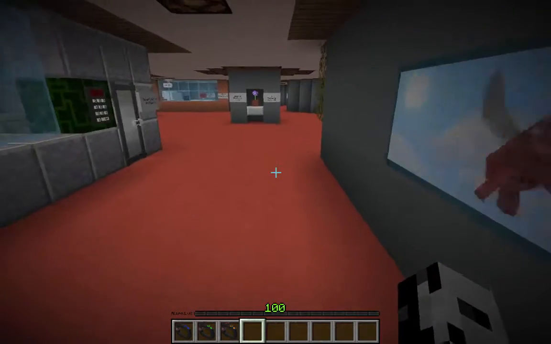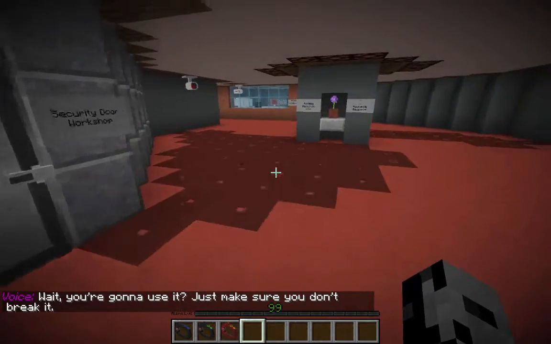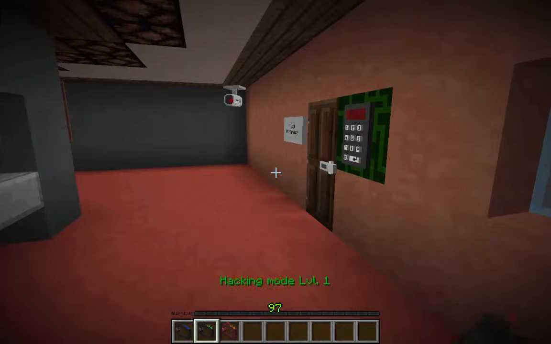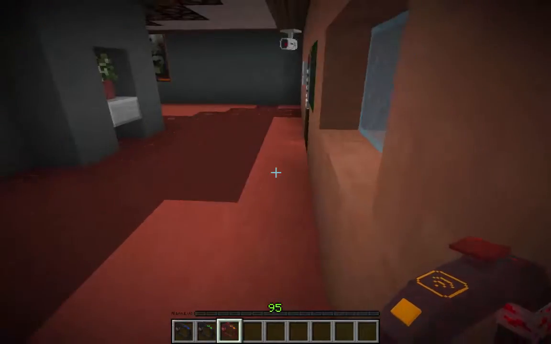That's great to have a map because, well, you know where you're going. Okay. A lot of cameras around here. Wait, are you going to use it? Just make sure you don't break it. Okay, you'll just sneak around the corner. Watch out for the camera. Oh, seriously. Right.